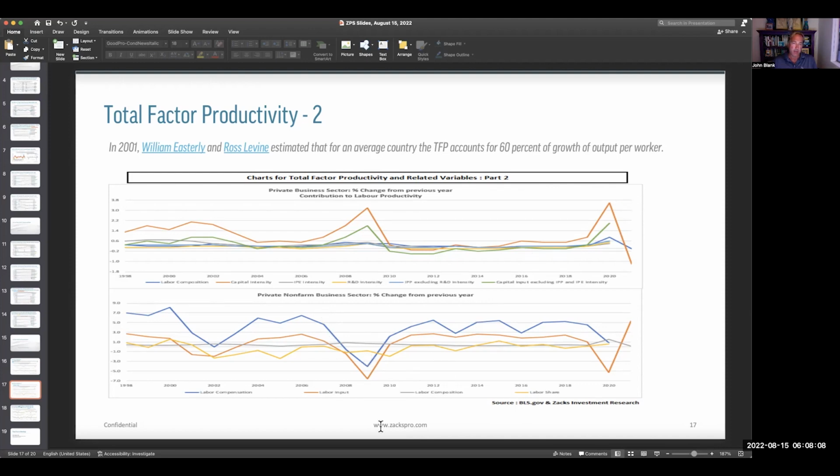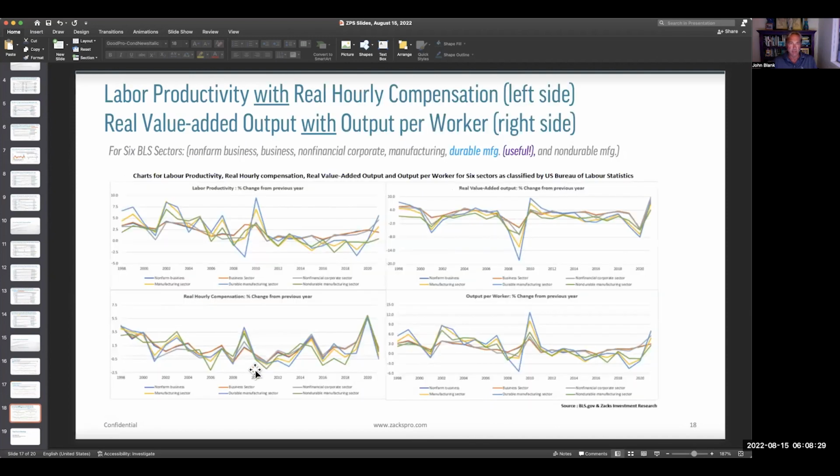What I want to point out is after these things spike or decline, you have these periods of recovery. This is what happened in 08 and 09, and you can see the shutdown basically looks fairly similar. The point here is now we've got another issue, which is the volatility of the entire situation playing itself out and having to have time pass to get the volatility to quiet itself. You're going to really see it here in the real value added output. You can see that spikiness. Output per worker, you can see that spikiness.